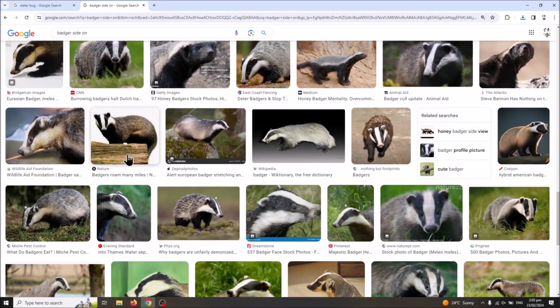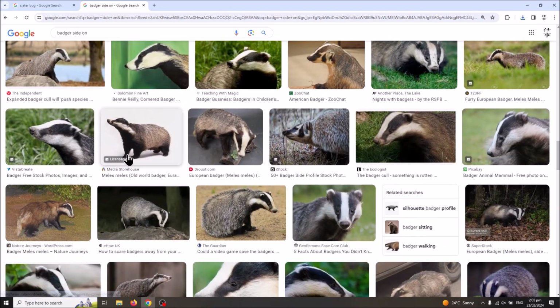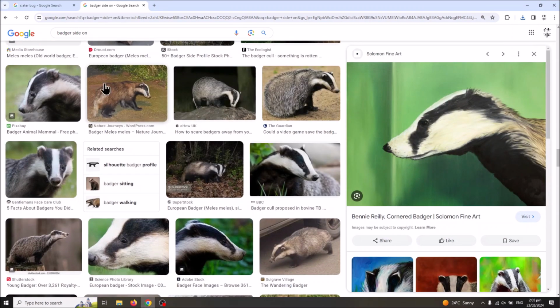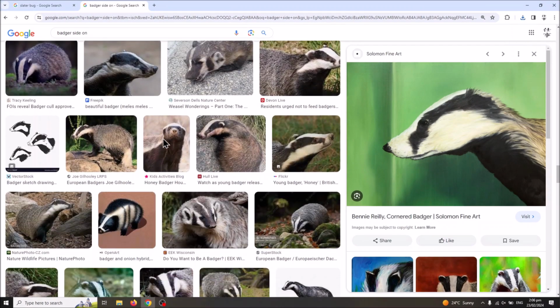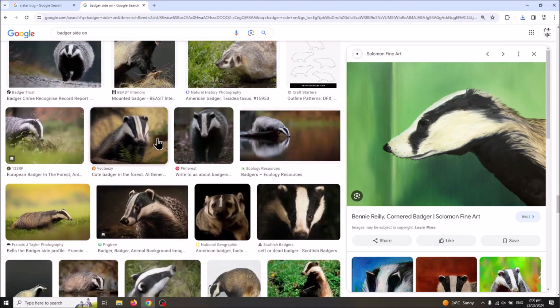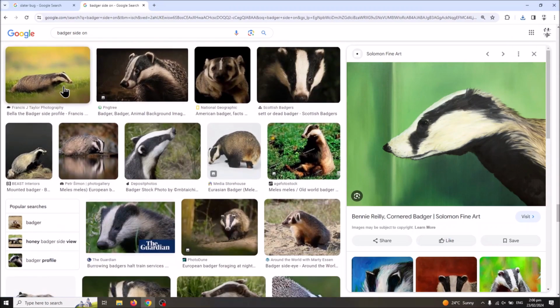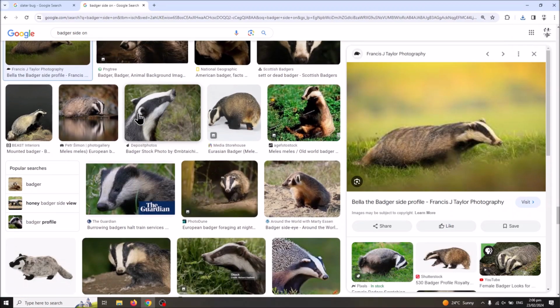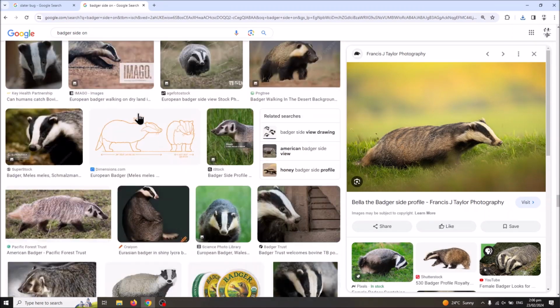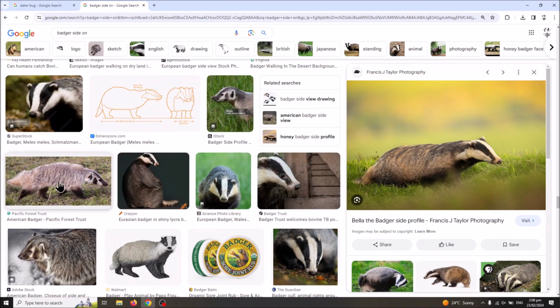Anyway, I need to find a badger that is on the same kind of angle. It doesn't have to be a whole badger. I really just want the badger's head. That one's not going to be quite right because it is viewed from a sort of upwards angle, so it needs to be an upwards angle on the badger too. So really a badger that's viewed from the top. That one there will do.